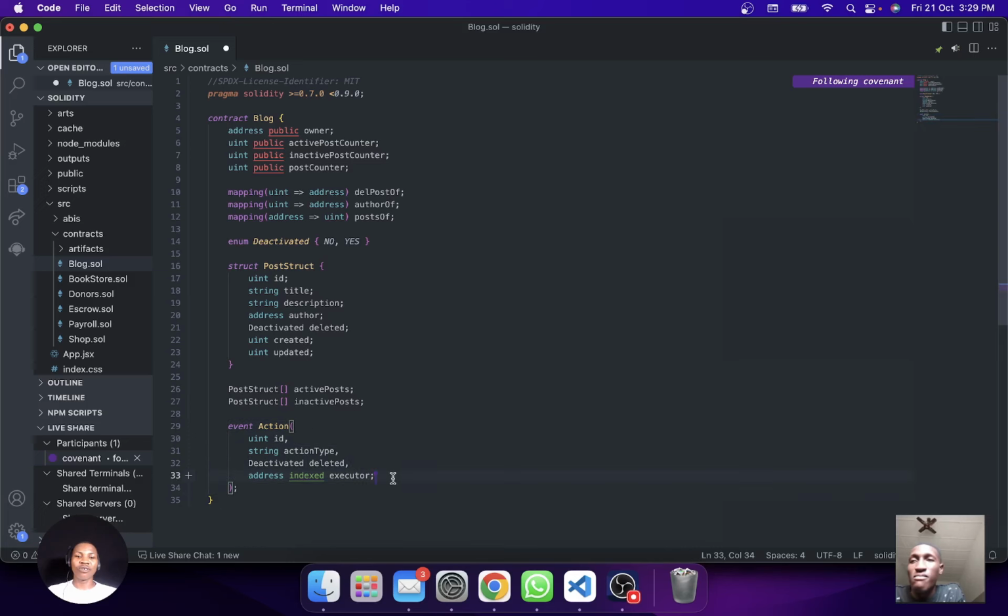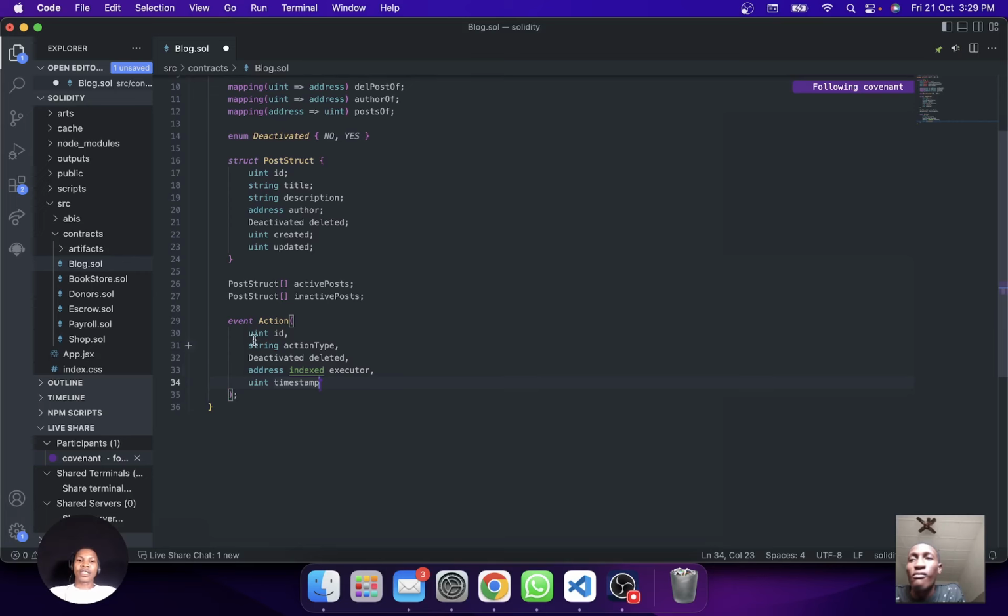Whomever runs a function where this event is captured will become the executor of such function. And the unsigned integer, created at, basically we're going to call this timestamp. Okay, timestamp. So that is the event, and the only event that we're going to be creating for this smart contract.